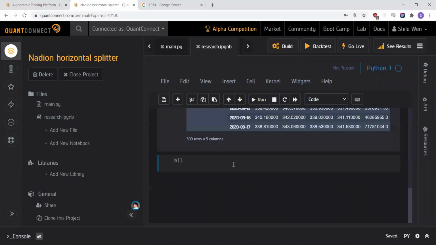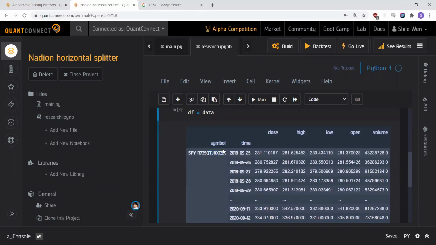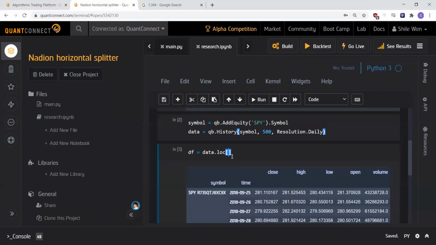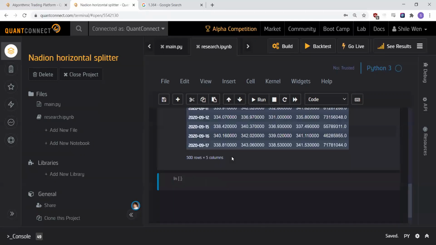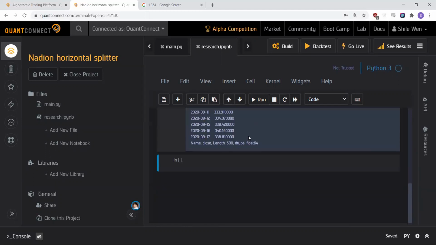Okay, let's look at what this data looks like. We only care about the close, so let's say data equals, called dia, just change the name, equals data.close. Oh wait, we have a multi-index here. A multi-index is basically where you have to first access by one index and then the second index. So to get rid of that, we do dot loc symbol, so we only have one thing anymore. Let's see what that data looks like now that we only want close data.